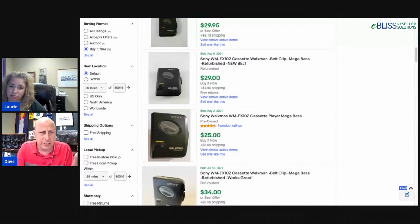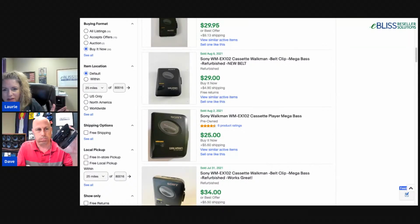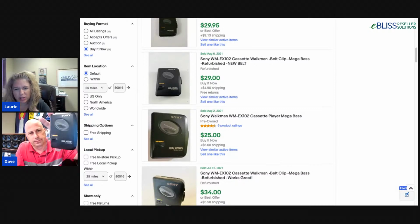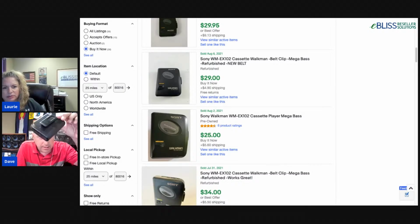$29 plus shipping, $30 for something that weighs 10 ounces, 9 ounces. Yeah, and those sold, they don't even have headphones. They have nothing. Well, some of them have the belt clip. Yeah, I think this is always helpful. That's helpful to have. So this has the belt clip.